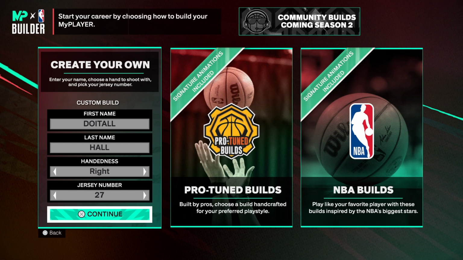But with this build right here, I wanted certain things on the build to give you a chance to go out there and be great on defense and do the things that a center's supposed to do. So make sure you guys watch the video to the end so I can show you how I created this masterpiece. Choose the hand of your choice and the jersey number of your choice.